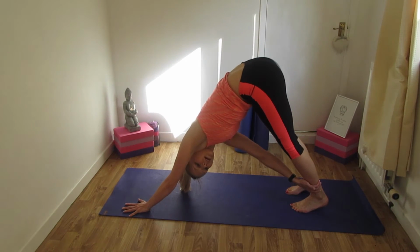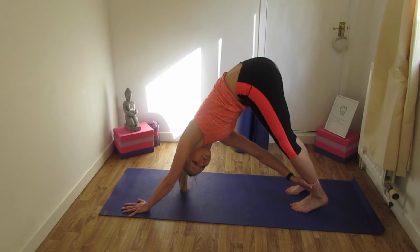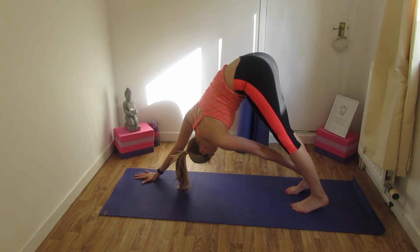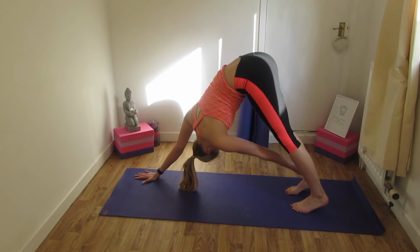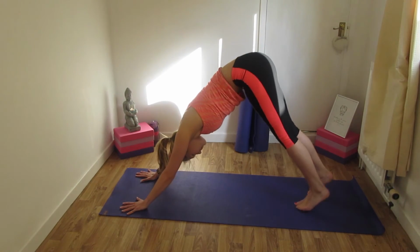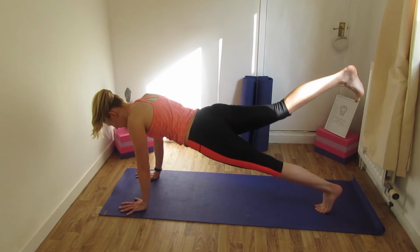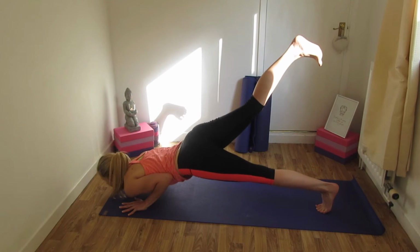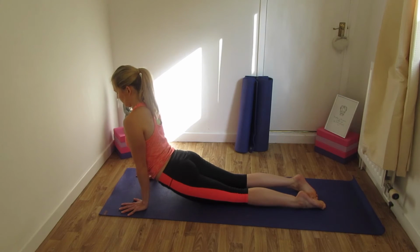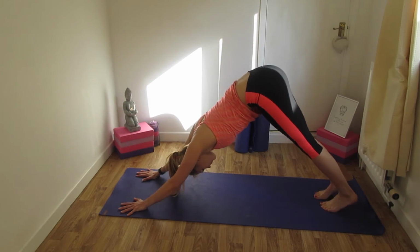This time, take the right hand to the left ankle, opening up, looking underneath that left shoulder, holding here, releasing, bringing the left hand to the right ankle, opening up, looking underneath that right shoulder, bring it back into your downward facing dog. Once again, roll through the toes, roll through the spine, raise that right leg up, lower down, inhale, up dog. Exhale, down dog. Same thing on the opposite side.